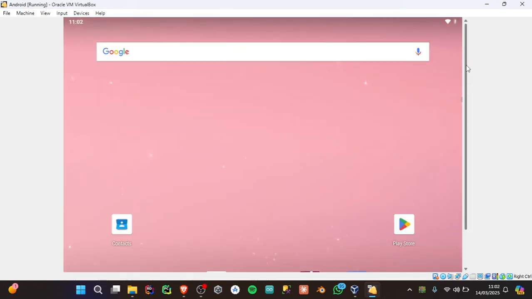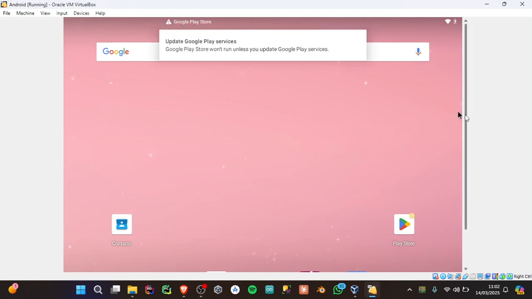It should not be bringing any problems now. So you can see now it's running perfectly. But if you don't want to go through all that hassle, you can just save the state of your machine every time you want to exit from it. So that is it for the Android one.